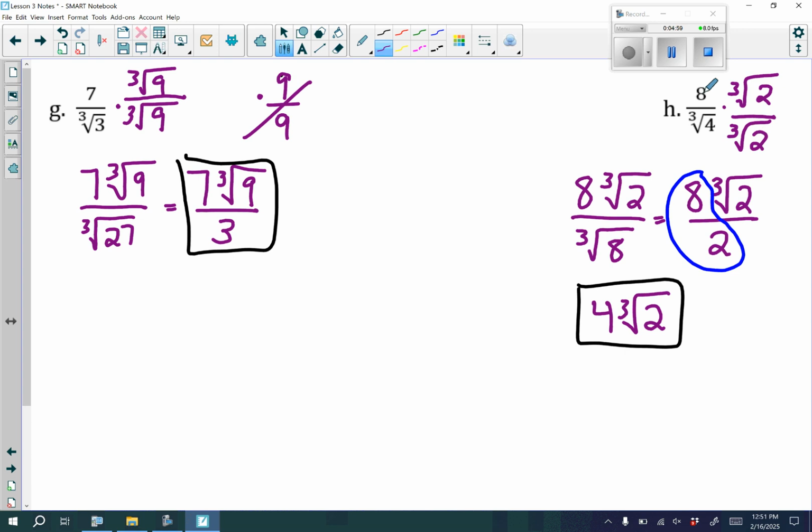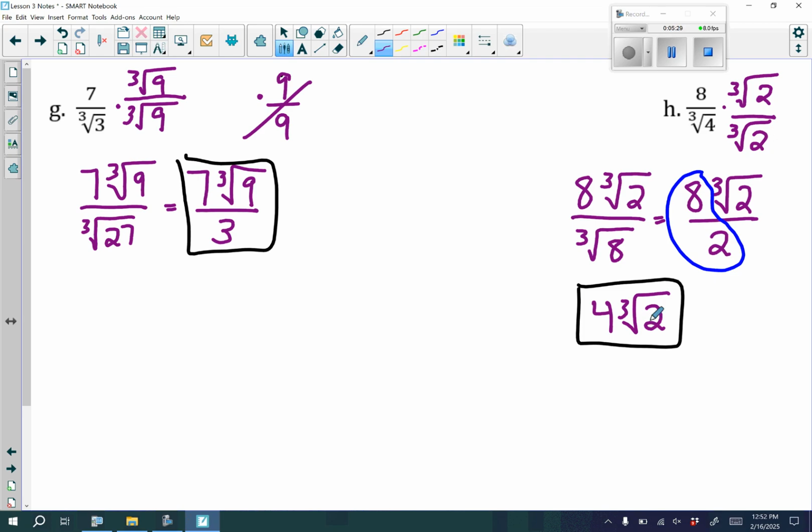In my numerator, notice with my 8, since it's outside the radical, I can't do 8 times 2 to give me 16. All I can do is place it in front of the cube root of 2. We get cube root of 8 in the denominator, and I go ahead and simplify. So we get 8 cube root of 2 over 2. Now notice my numbers that are outside, 8 divided by 2, I can actually simplify that. So when I divide 8 and 2, that gives me 4, and I keep that cube root of 2. And so that would be my final answer.